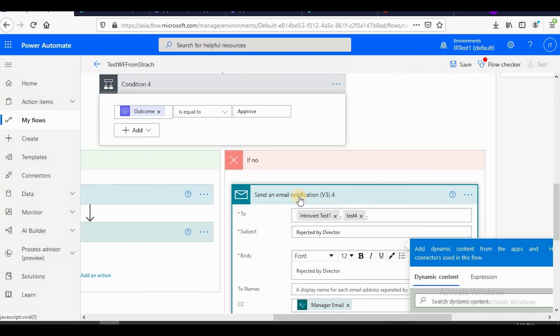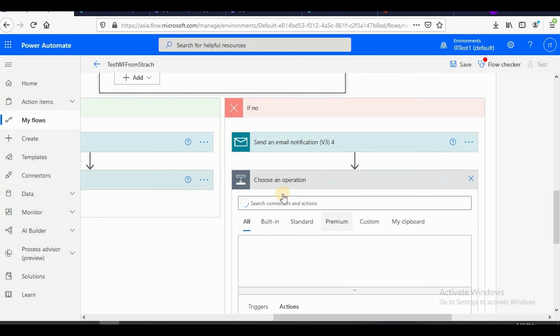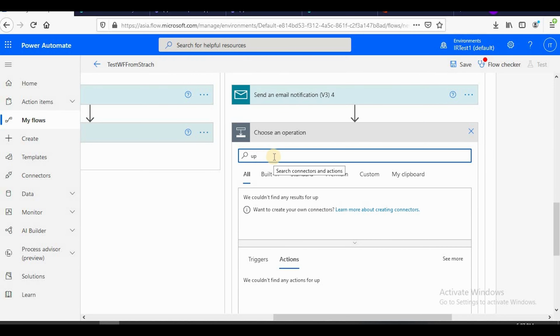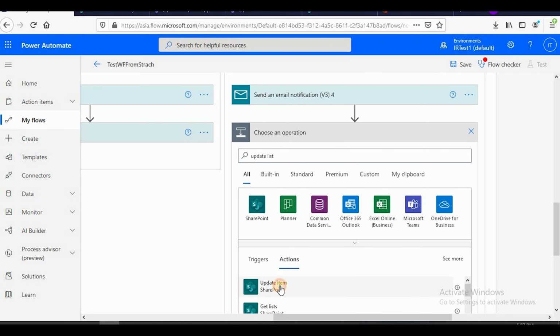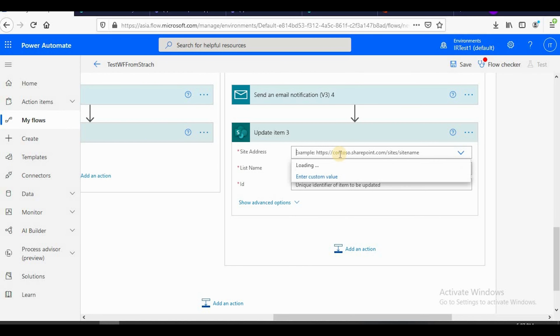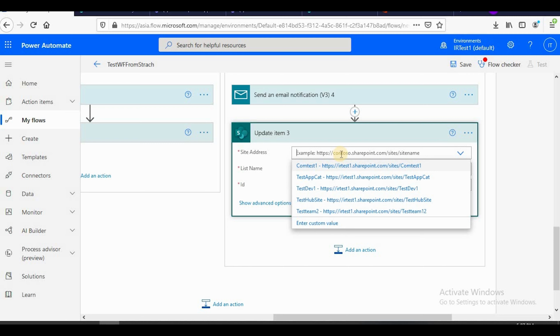So that's all. Now I have to update the list item also, so update list SharePoint, and this time I need to update it as rejected.